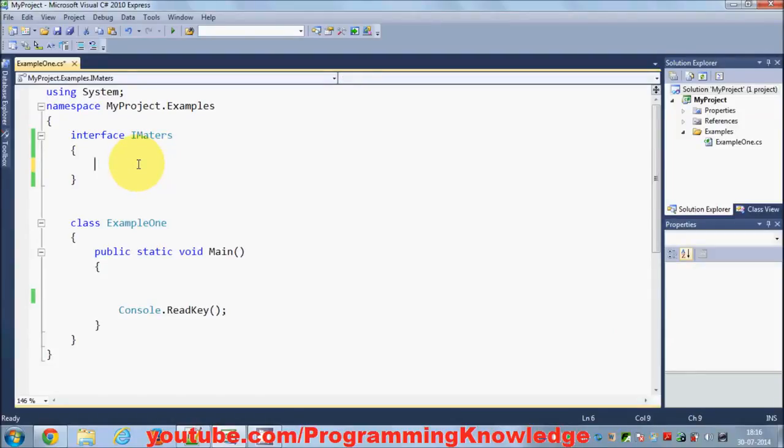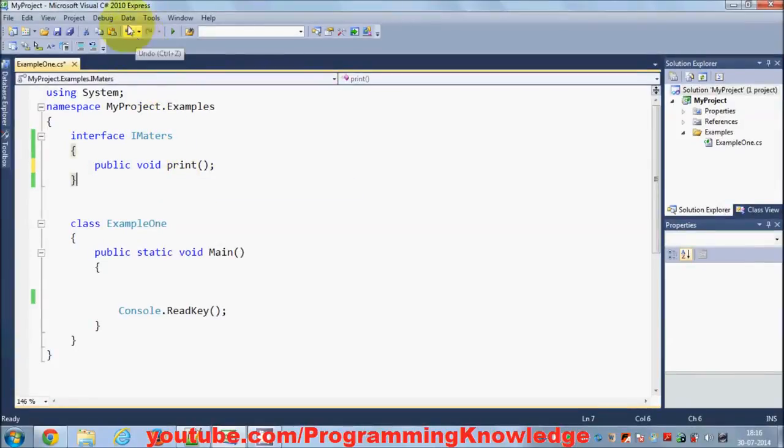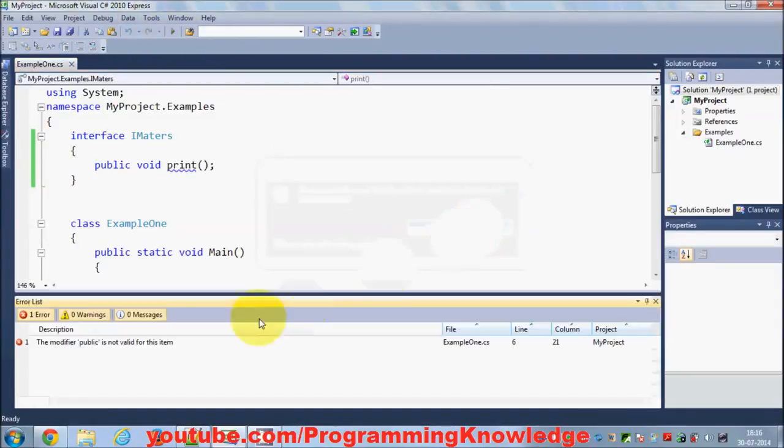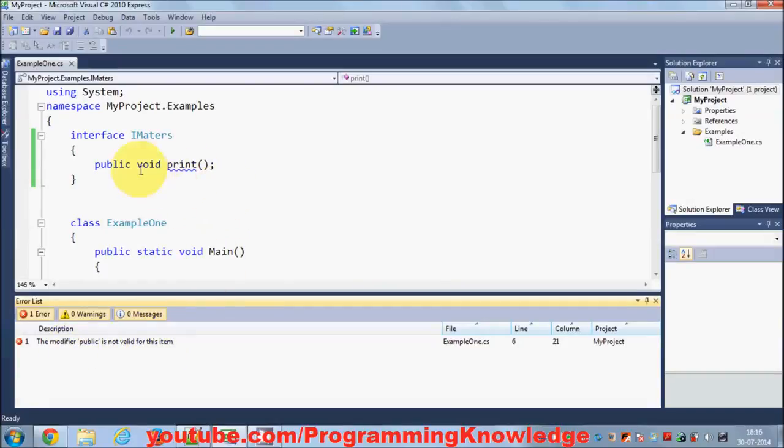So let's define a method in interface. For example, I want to define a method called public void print. So I have defined this method in interface. When I compile this, let's see what happens. I run this and this time also I get an error.